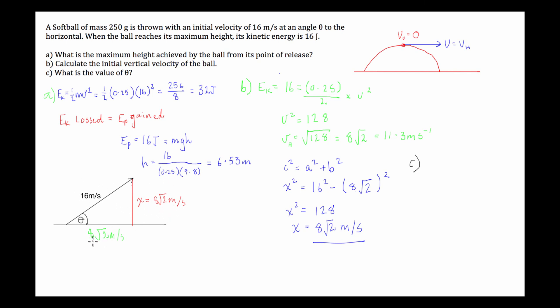These two components of the initial velocity are identical. Now, when you have an opposite and adjacent side to an angle that are identical, we know that the tan of 45 degrees is equal to 1. And so, if you were to go opposite over adjacent, 8 root 2 divided by 8 root 2, that would equal 1. So, we know that theta is going to equal 45 degrees.